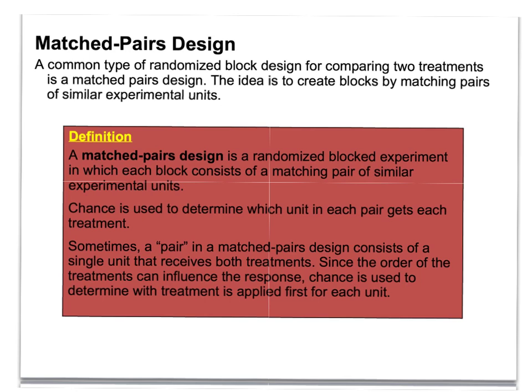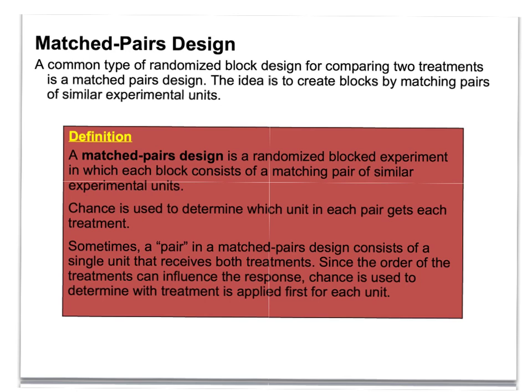Another example would be to randomly select 50 people in two groups, and we're trying to measure the effect of, let's say, their stress level. So we pick the 50 people and we ask them to evaluate on a scale of 1 to 10 how much stress they have on a daily basis. And the two people that have the highest amount of stress, we pair them off. The next two people who have the next highest, we pair them off. All the way down to the two people who say they have the lowest stress, we pair them off. We do some sort of an experiment and we see if there's an effect on their stress level. That's another example of a matched pairs design.